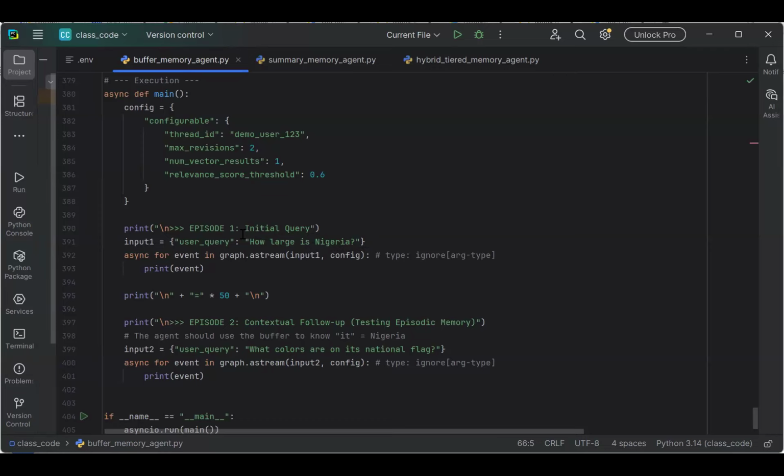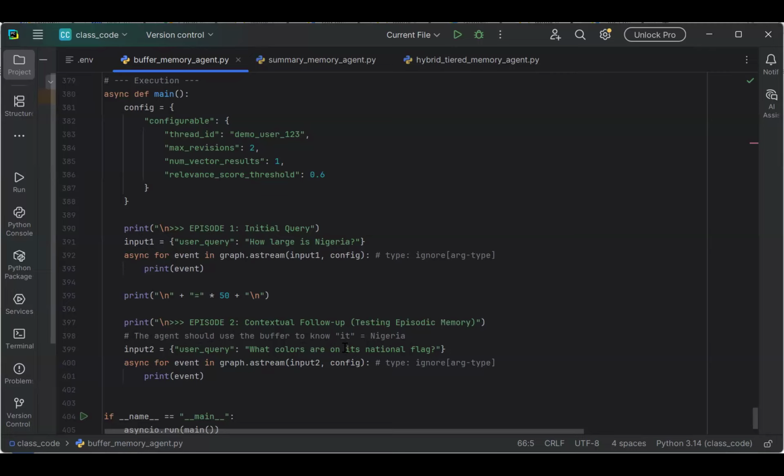If you're running this afresh, based on how the agent is built, it will search for the answer on Tavily, and then persist that information in the memory. And then when you ask the second question, what colors are on its national flag, we don't really know what it refers to. But because we have buffer memory, the agent is able to figure out that it refers to Nigeria.